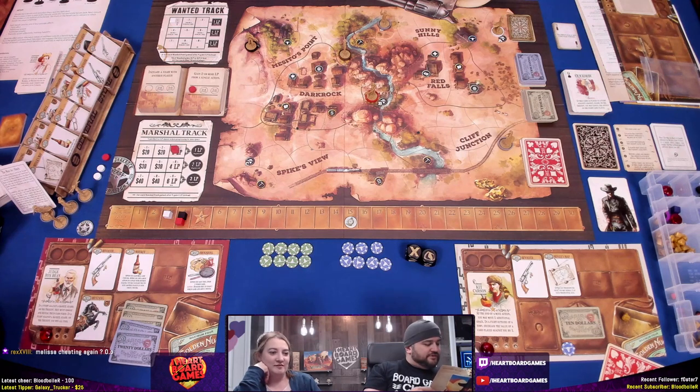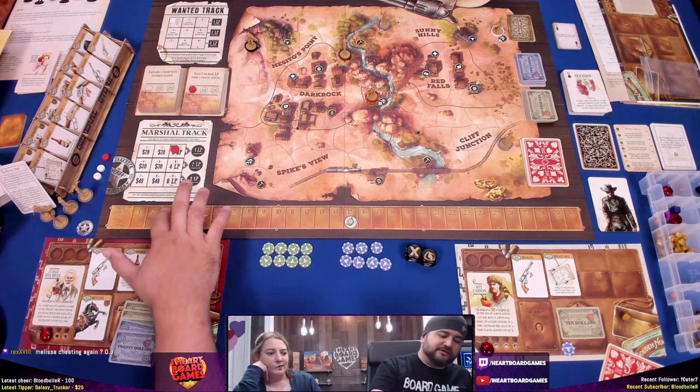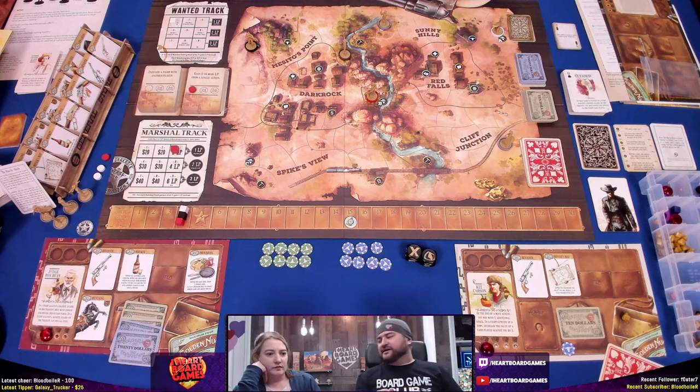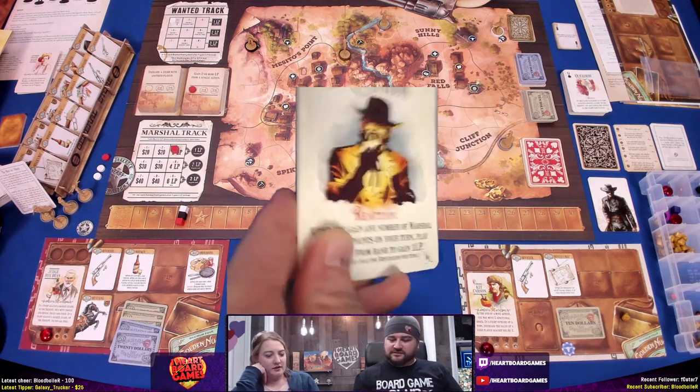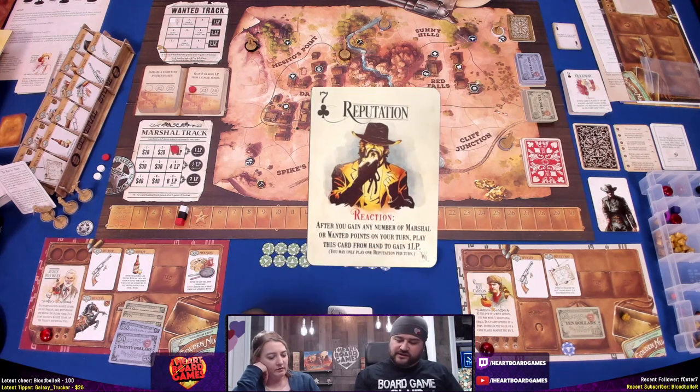Yep. You cannot become a... Wanted players may not become Marshall players until they are arrested and lose all points. Oh, no. But at the end of your turn, you gain a LP. Oh, then I can play this card. Can I? Put it down. Now can I play it? After you gain any... Well, I guess it is your turn.